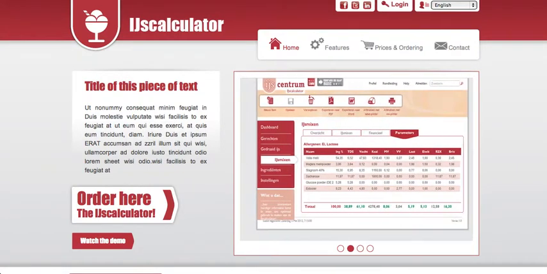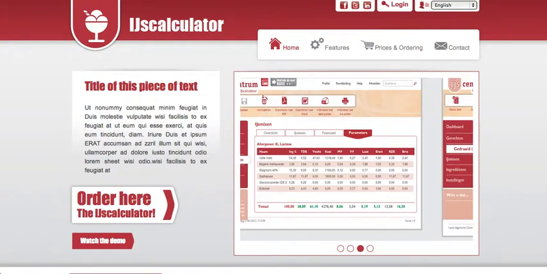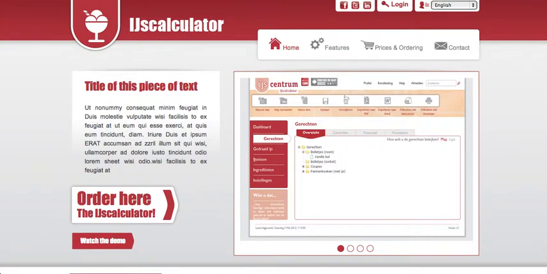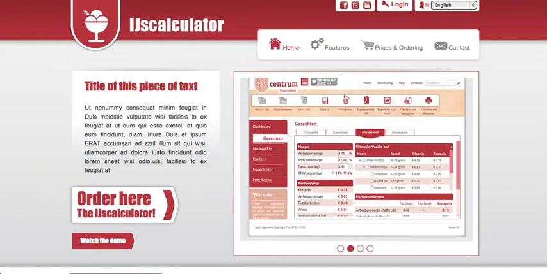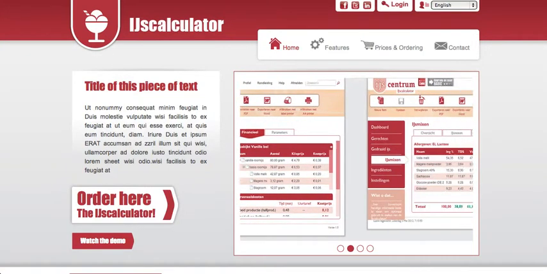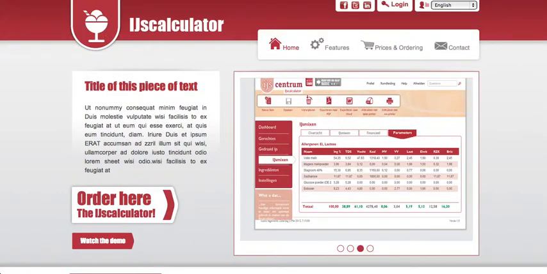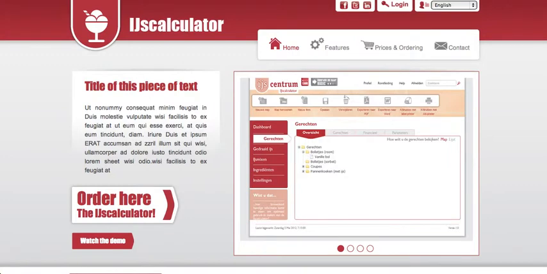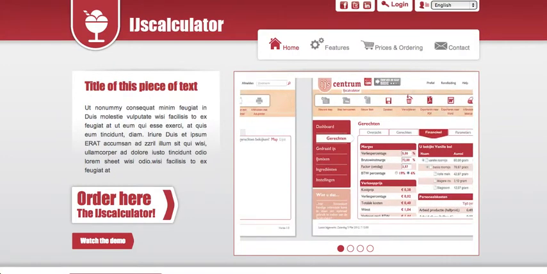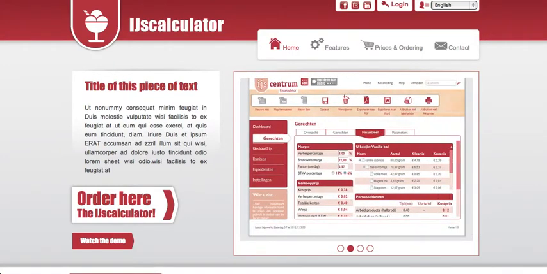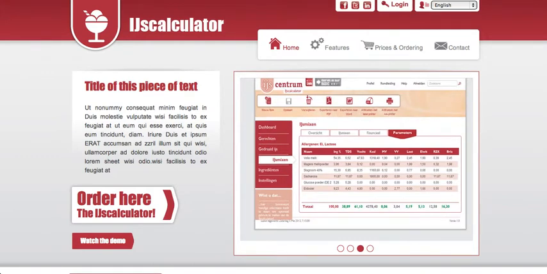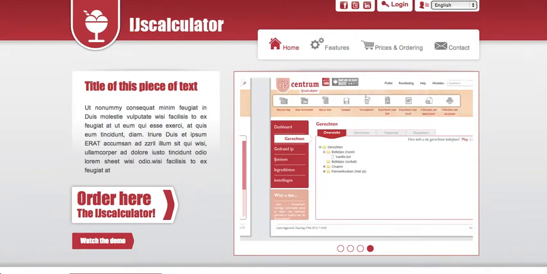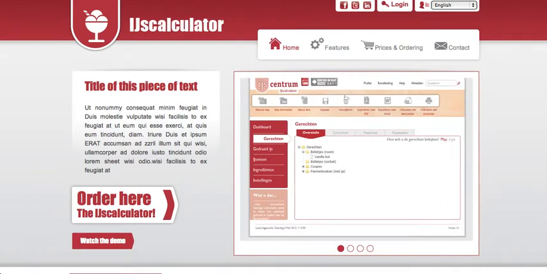Let me talk to you about the targeted users. Any company or individual who prepares a dish for business purposes is a user of this application. Usually when we are preparing some dish, we calculate its selling price depending on some points like individual ingredients, preparation time, profit, etc. But this calculation does not always ensure our profit, or sometimes the selling price is too high to be feasible for the users.